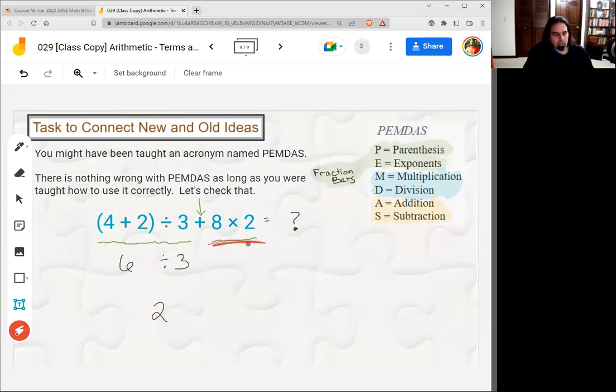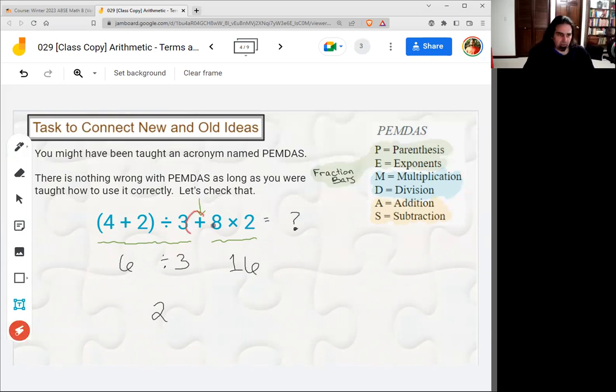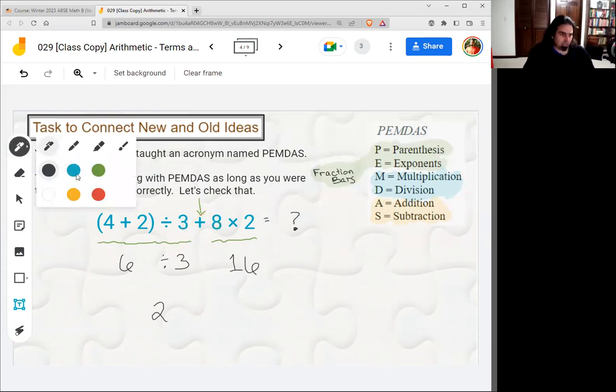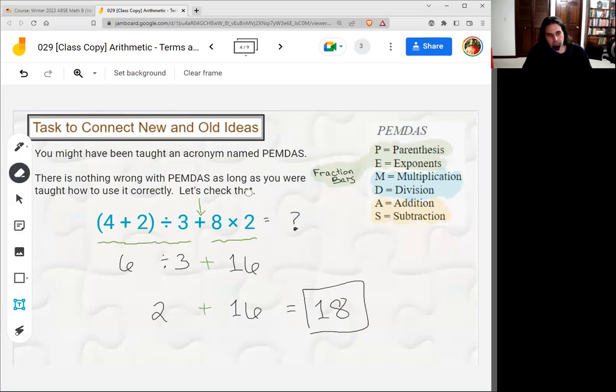So I have to pretend I'm not looking at this stuff. I'm just looking at the 8 times 2. So what is 8 times 2? 16. And then this plus sign that was separating the terms keeps coming down. And the 16, it stays a 16. We're done simplifying that early. So what is 2 plus 16? 18. I'm going to erase this equals question mark. That's probably not what you would ever write.